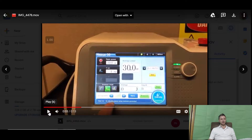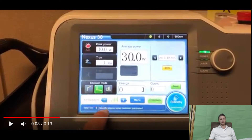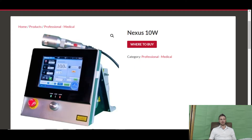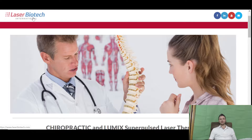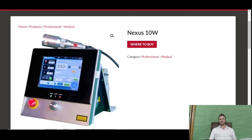So check this out. As you can see on the screen here — and I'll make this a little bigger for you — this is the Nexus. This is actually manufactured by Giga, also known as Giga Wuhan Uptronics. Been around a long time. Other companies that have sold under their name include Aspen Laser Systems — that's current — and also DaiWave Lasers. This model here is an old model that USA Lasers, or Laser Biotech International, used to sell. It used to be called the Nexus. What we have is a Nexus 30 watt — a lot stronger. Continuous wave, single diode, no duty cycle, or 100% — it stays on the whole time. Potent laser from Giga.